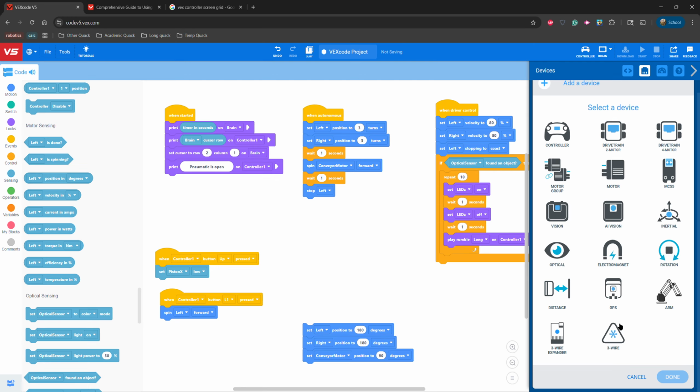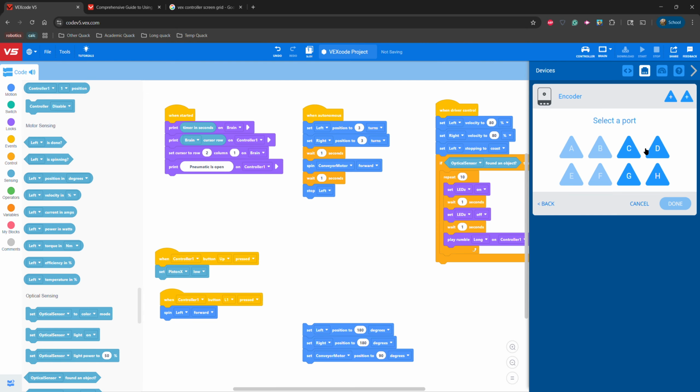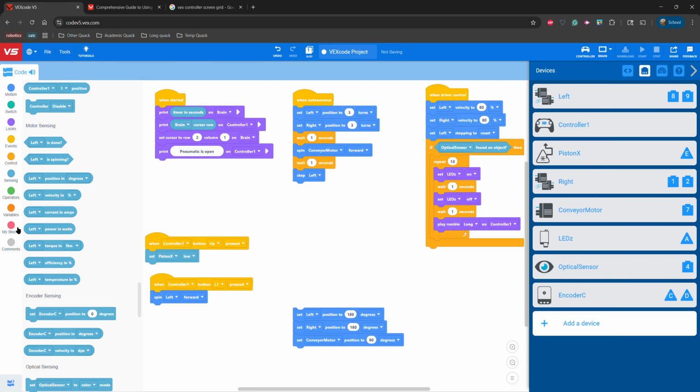Hang on, let me see where it is. Yeah, so this thing called an encoder, you might see it around the classroom, and this detects the position of the axle that it's on. The axle will be connected to your wheel, which will be connected to your motor. When your motor spins, this thing still stays in position, but that small center dot, the axle, will spin, and it'll detect how much it's spun and to what position. This is a lot more accurate than the built-in motor thing. So if you add this device, there we go, it'll give you a few more options.